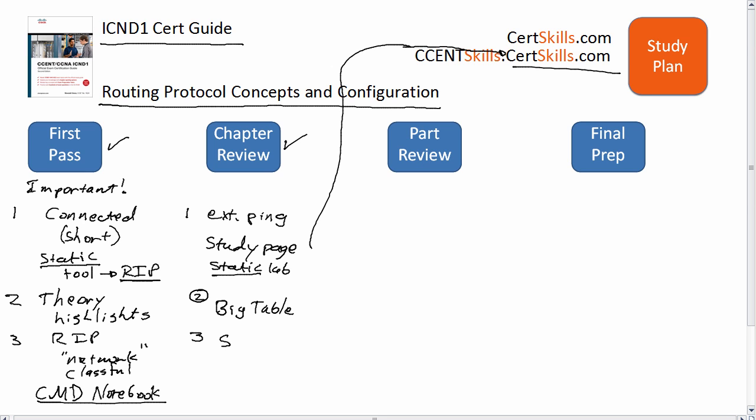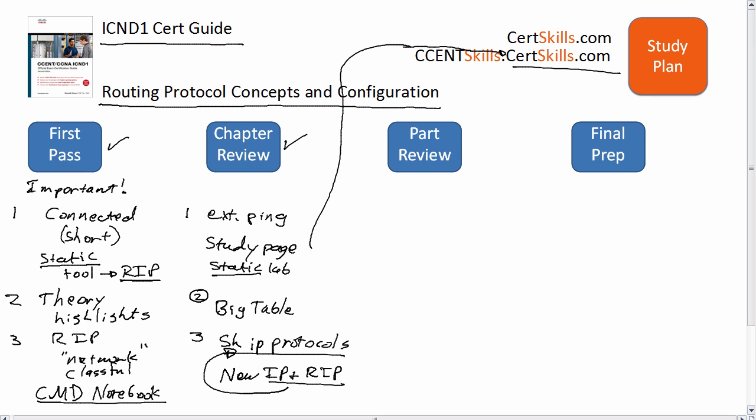And then when you're reviewing the RIP section, a nice exercise you can use is to predict the contents of the show IP protocols command. That tells you the status of RIP. So I'd say take the same triangle of routers you saw in the chapter, make up all new IP addresses, and make up the RIP config that you think would be there. And then say, all right, what am I going to expect to see in the output of show IP protocols on each of those three routers? And if you have some lab gear, you can go ahead and lab it up.